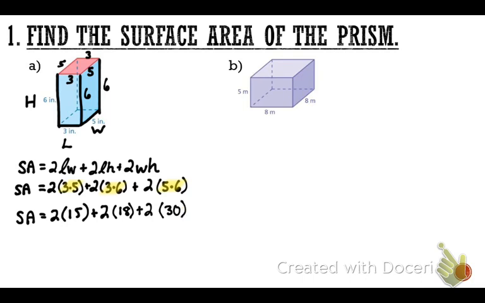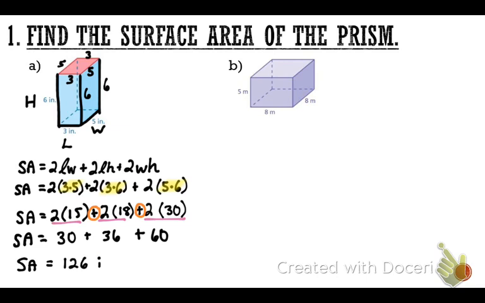Now we're going to go in and individually work through multiplying these together. Because remember, you want to multiply before you ever go in and add each of these things together. So I'm going to drop down surface area equals 2 times 15 is 30, plus 2 times 18 is 36, plus 2 times 30 is 60. Now, simply stick that into your calculator. 30 plus 36 plus 60, or you could do it in your head, is 126 inches. And here's the key for the unit. It's also going to be squared because you are finding the surface area of something. So our answer is the surface area of that rectangular prism is 126 inches squared.